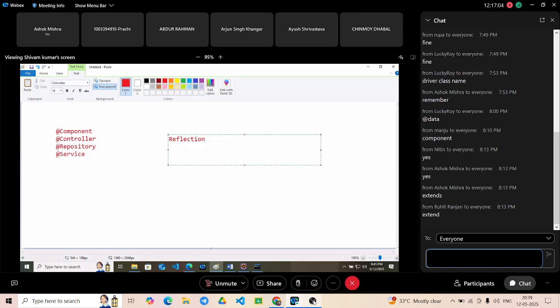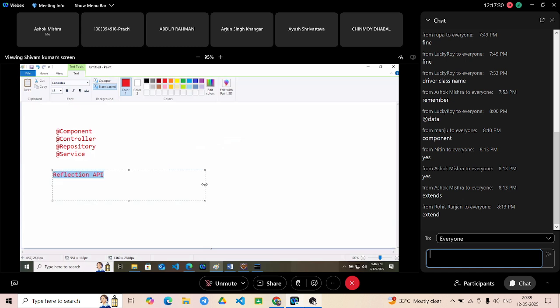That we call in Java the Reflection API. Do you know what reflection is in general terms? Whenever you are seeing yourself in any mirror, that is reflection, which means your image, or you can say your picture, is falling on the mirror. That is reflection. The same is with Java's Reflection API.